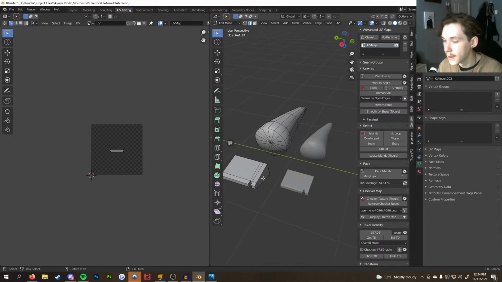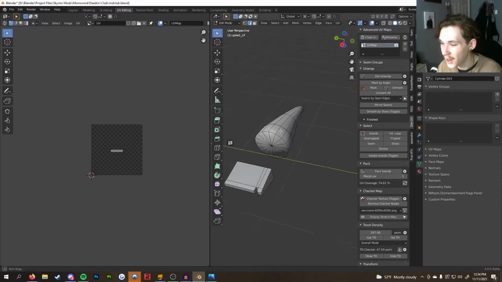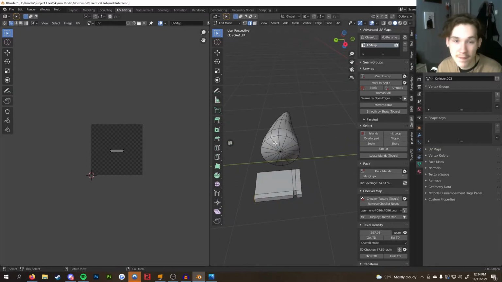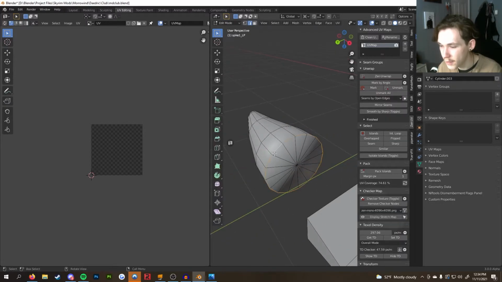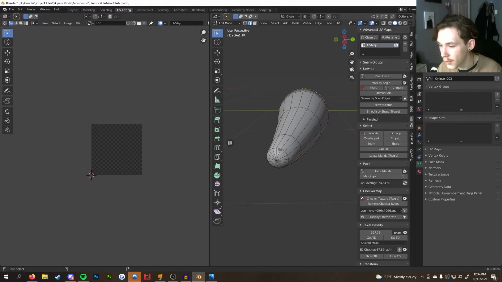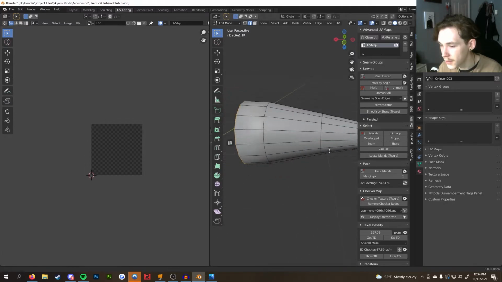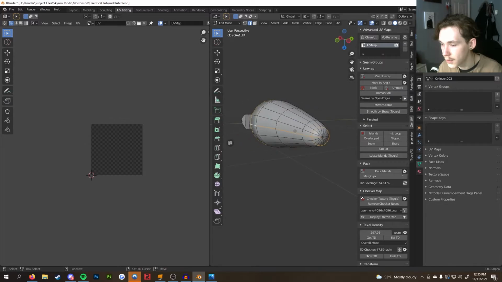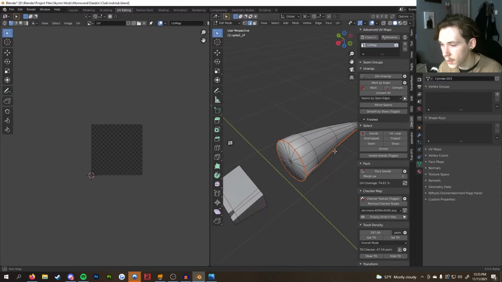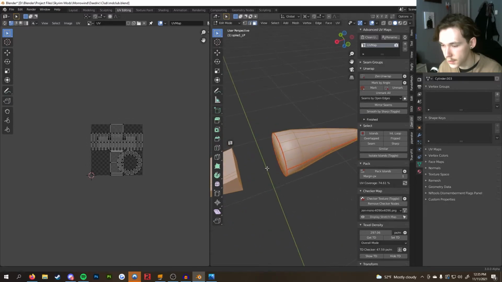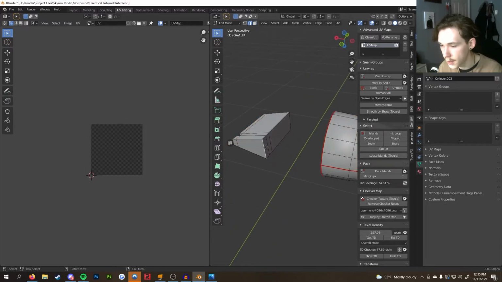Spikes, again, easy. Actually, again, I should have UV unwrapped this first spike before I duplicated it into another. That's my bad. That's just me being silly. But it's totally okay. We're just going to UV unwrap both, and it's not the end of the world. So I'm going to do that. And that looks good. Mark seam. Let's do a little bit of a, oh, forgot this guy over here. Grab these guys here.